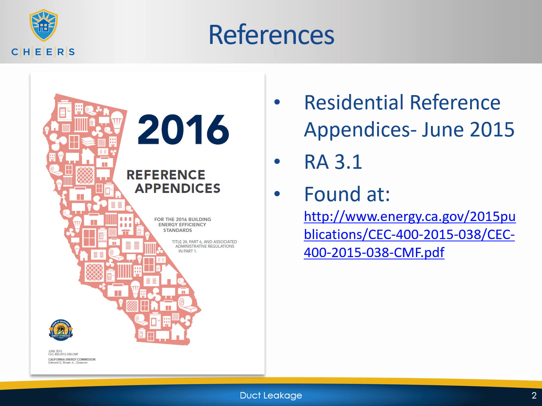So moving forward, we're going to be covering the specific HERS procedures dictated by Title 24. The actual reference for this procedure is found in the reference appendices in RA 3.1. That's the link where you'll find the document on the California Energy Commission website. The document is also available for you to download from the LMS system.